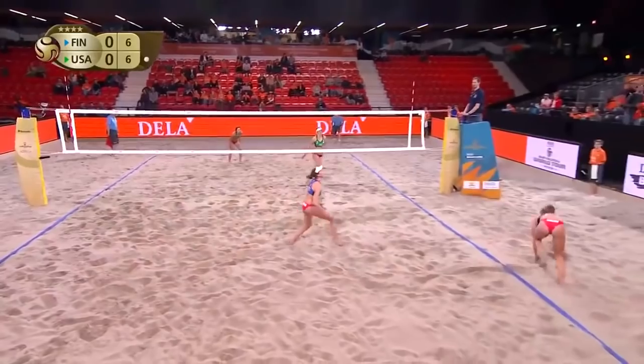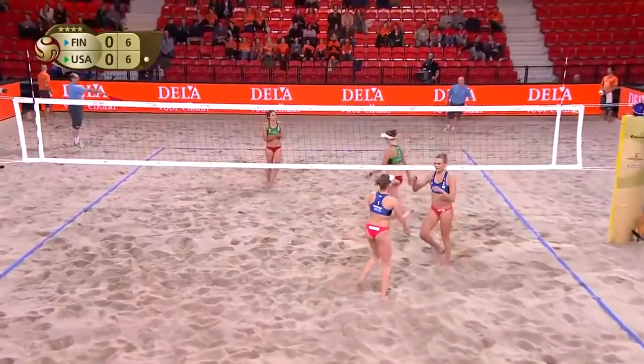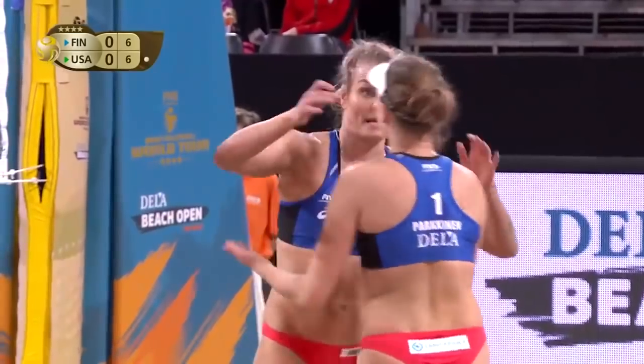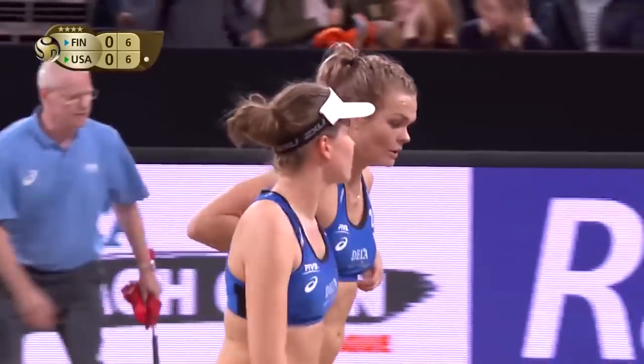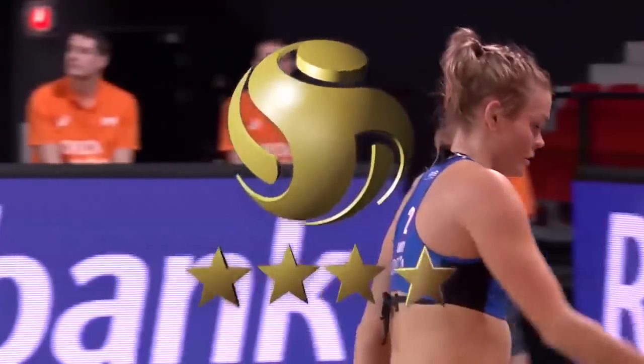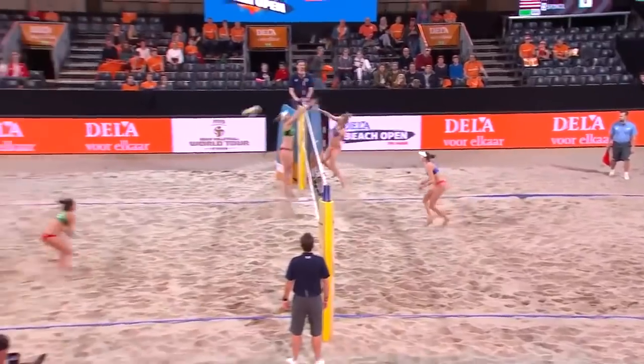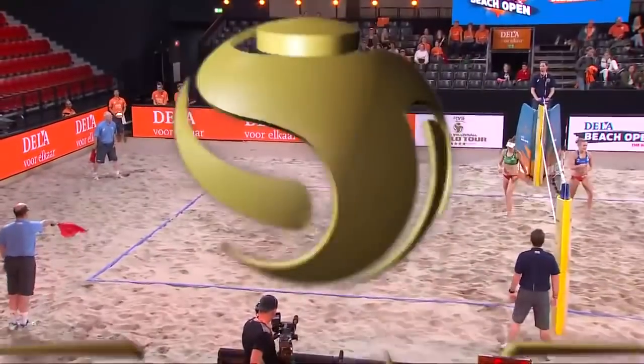Service again to the right side. It's a really nice angle. One angle made, platform to target. And when the pass is in there, siding out is so easy for Finland. But it's all about the pass. The serve was quick to the right-hand side. Really has to adjust and create a strong angle to the target. But that high snap as well, a product of the pass.